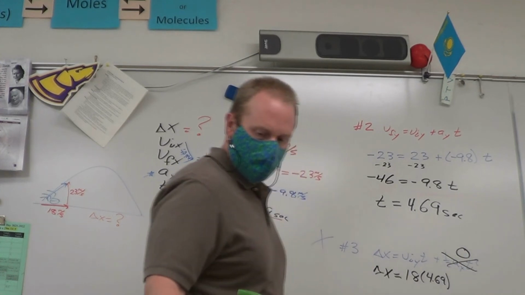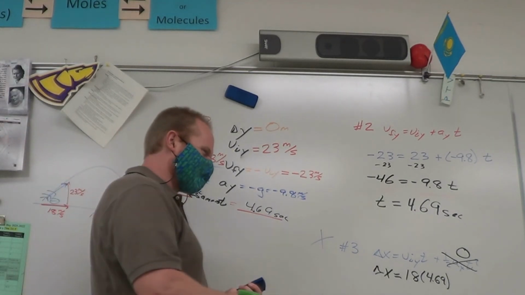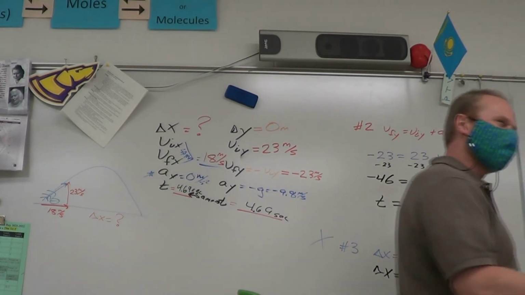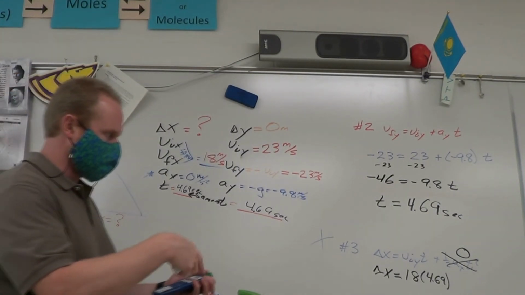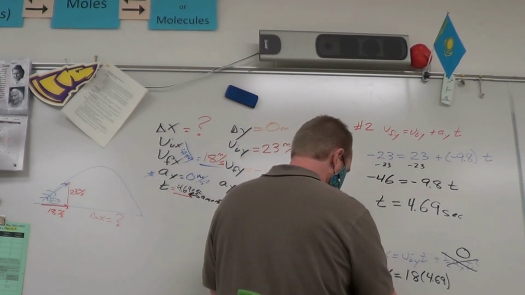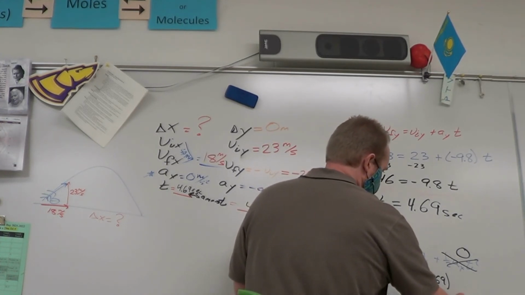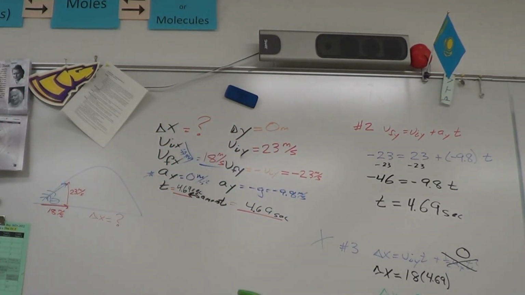Now remember, it's not really 4.69, it's 4.693877551. If you're going through some of the homework problems and you say, I'm getting a different answer than you, the first thing I'm going to ask is, did you use 4.69 or did you use all the digits that your calculator told you? You should use all the digits and round at the very end. And we get a final answer of how far your arrow will land: 84.49 meters away.